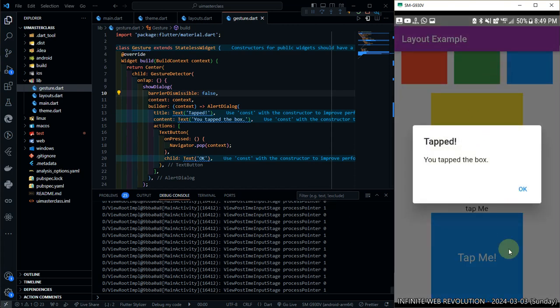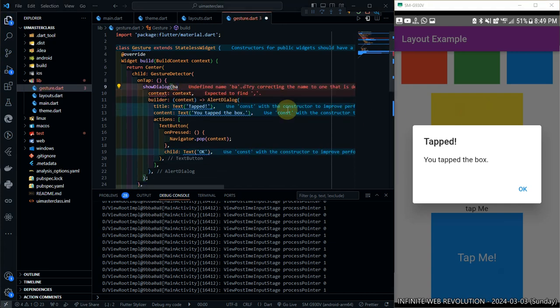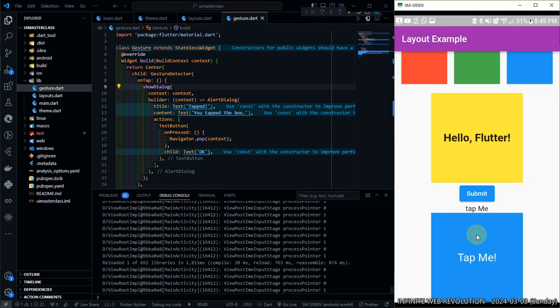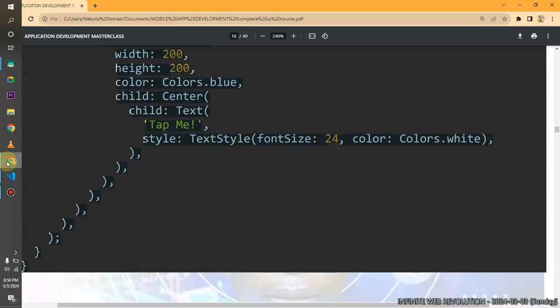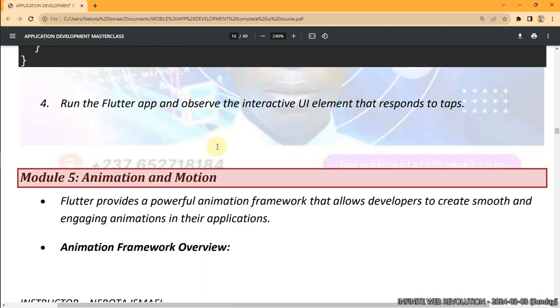Sometimes you see when I tap outside, it can never go off. I've left this button, but sometimes if I remove this button, if I tap outside, this thing can never go. But look at something. If I remove this particular barrier dismissible, I tap outside, it's going to go off the screen. Yes, but in case I leave it there, if I set it to false, it will never go off the screen until I decide to actually type that. Okay, so that is how we work with that.